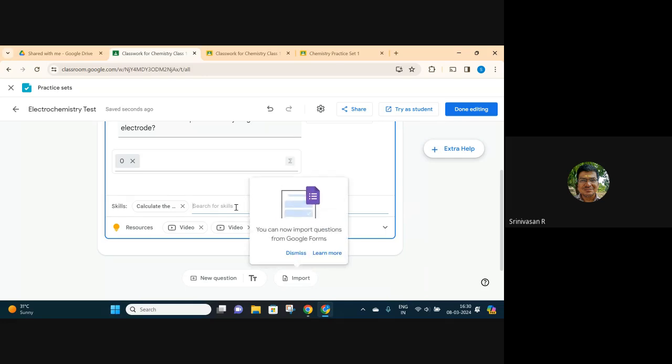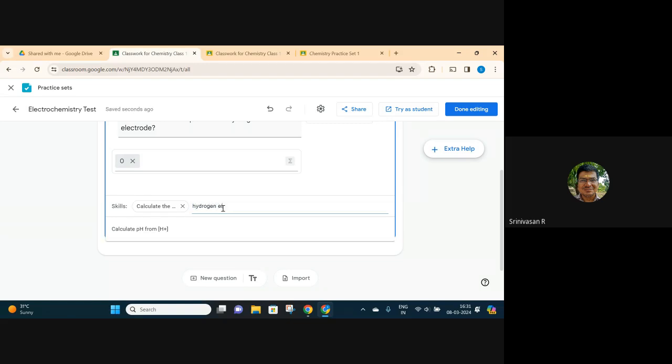Otherwise, if it is required, I can type something like hydrogen electrode potential calculation, or calculating electrochemical potential, something like that.